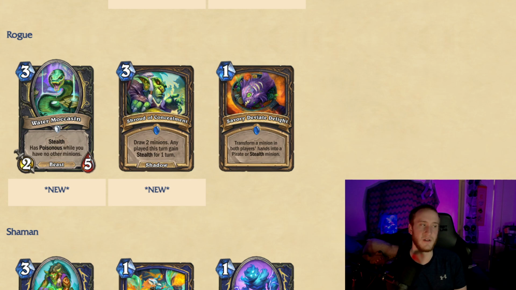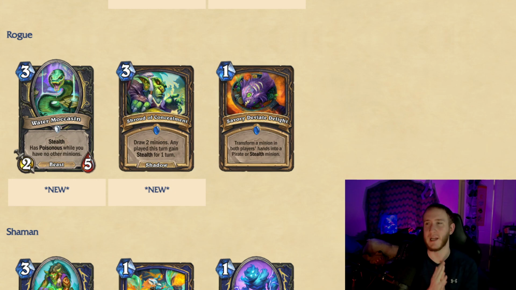That seems terrifying in constructed, but in arena, generally you want to play any of these 3 mana draw 2 card spells pretty late, so hopefully you'll have enough mana to actually play at least one of the minions, right? So you will probably get some additional value out of that stealth.